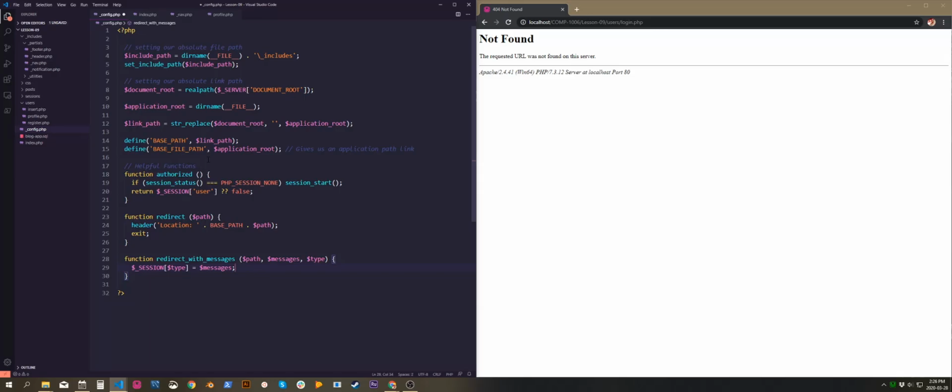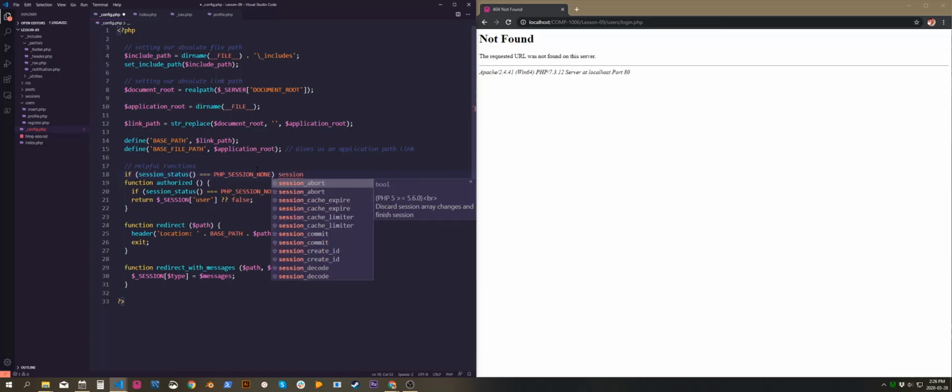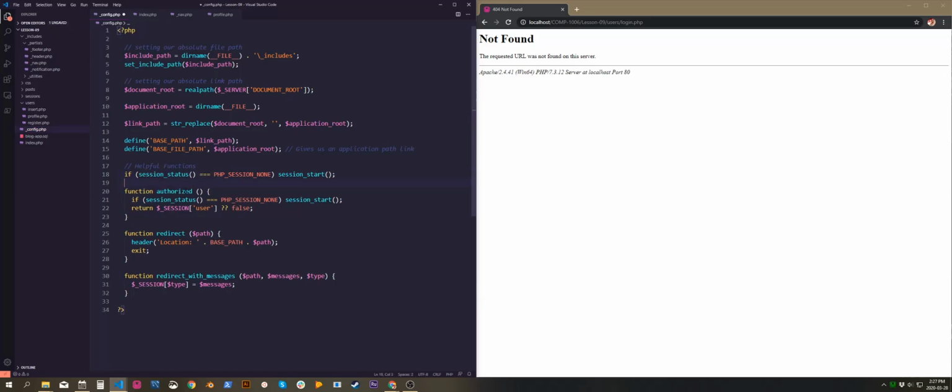Now, in order for that to work, we are definitely 100% going to need to start a session. So we're going to say if session status equals PHP session none, then session start. So if we try to call this function on a page where we don't have a session, it will still work, and that goes for any of these sessions, really. We could add this into the other one, but I don't want to.